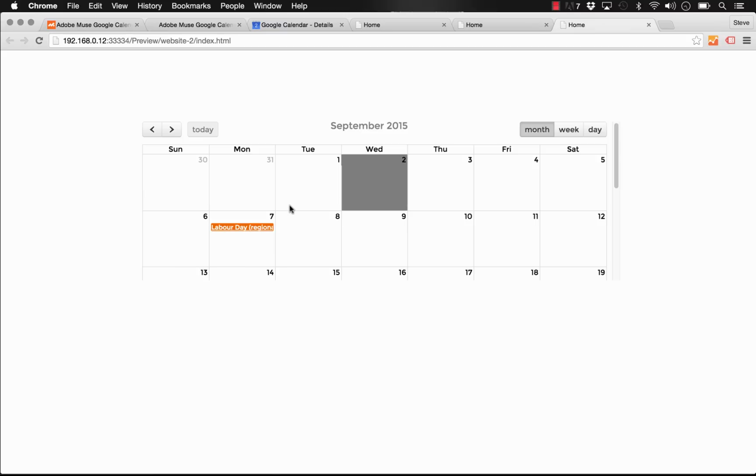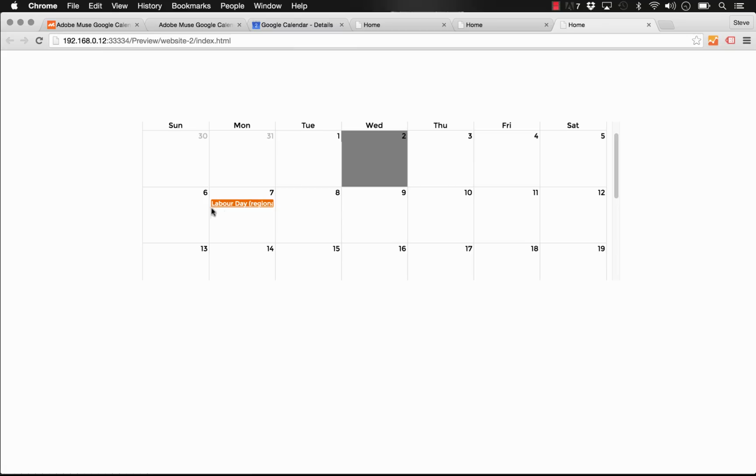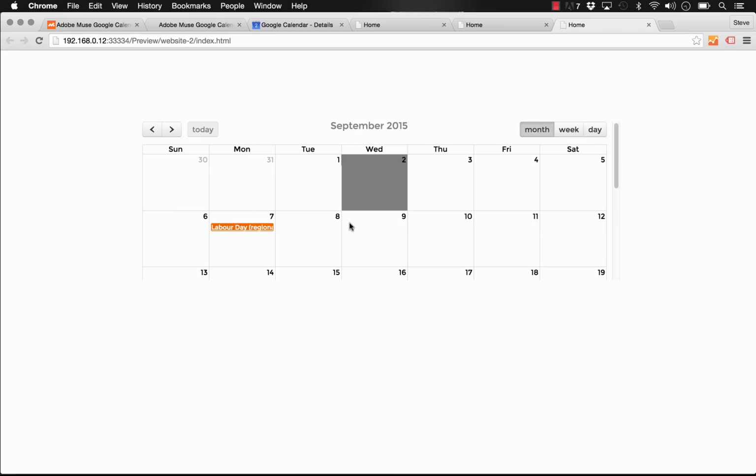Okay, so you can see all the styling changes have applied. We've got Montserrat as our font. We've got the current date background as gray. These are looking much better now that we have the white on orange, and that hover color may need to be adjusted, but of course we can do so very easily. So that's a quick overview of the Google Calendar widget. As you can see, super simple to set up, a really nice little tool for sharing public calendars or event schedules. I think this is going to be a great one for smaller businesses, and it's actually a widget that we've had highly requested for quite a while now.